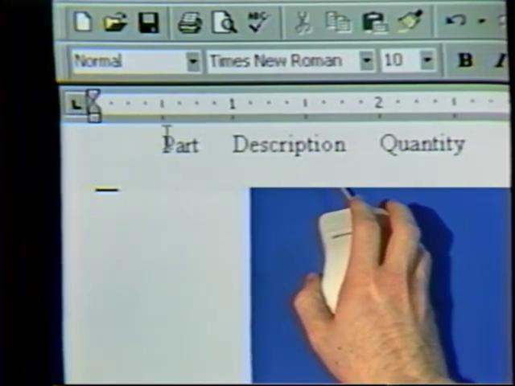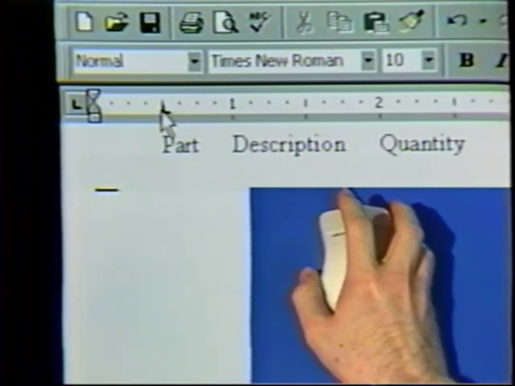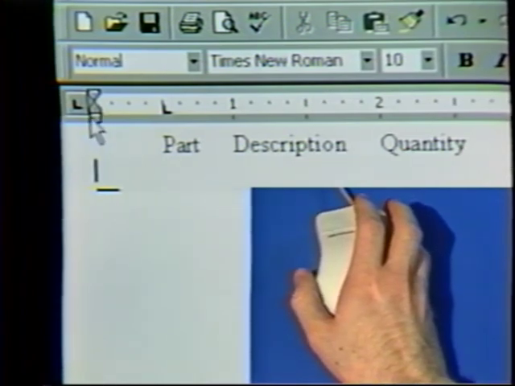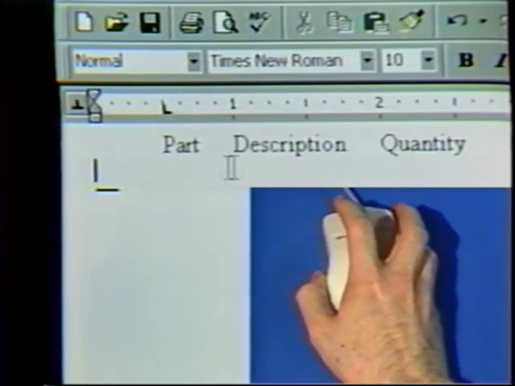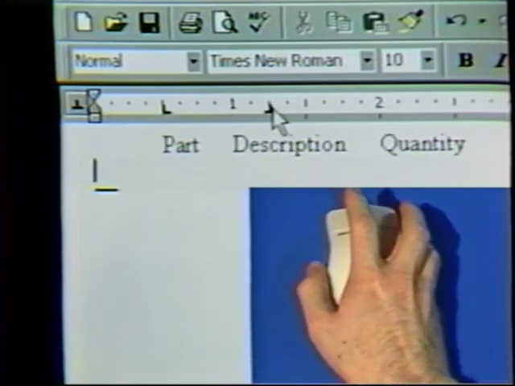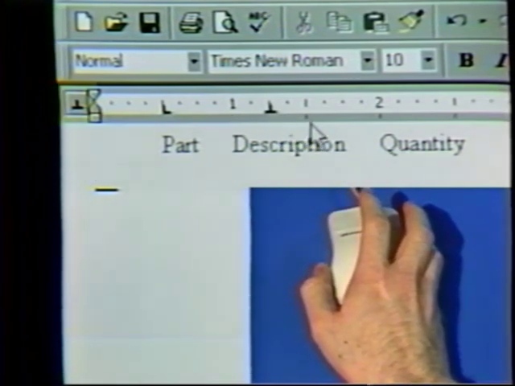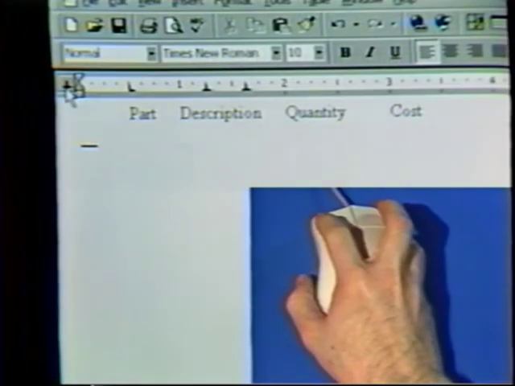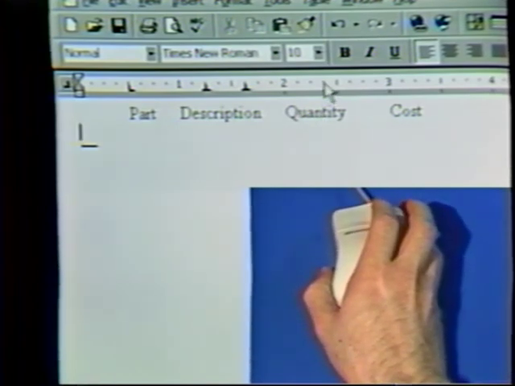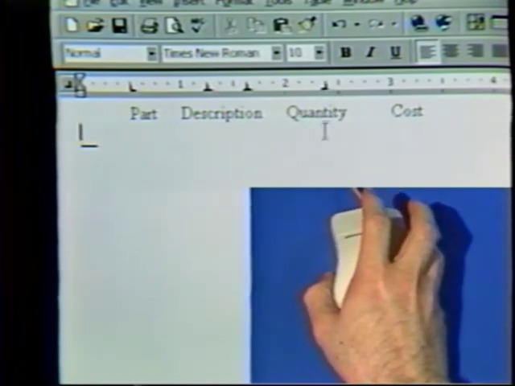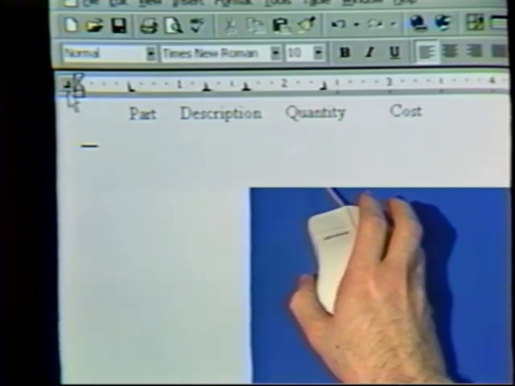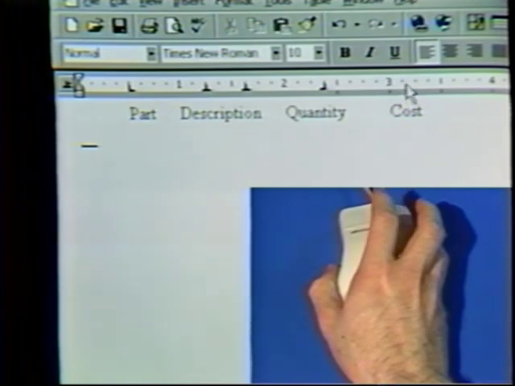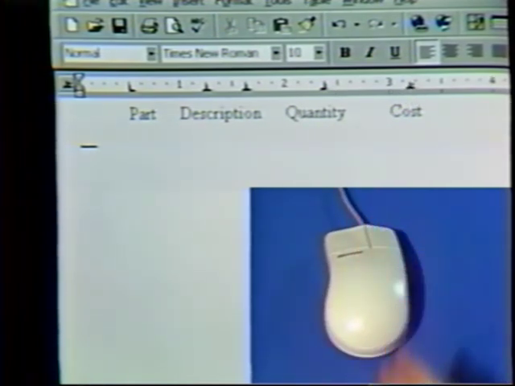Then we'll place the mouse pointer on the ruler and click once. If you want to place a different kind of tab stop, just click here again until the tab stop you want appears, and click on the ruler. Every time you click, you place that kind of tab stop in the ruler. And you don't have to place it on one of the default tab stops. You can place it anywhere you want on the ruler. In our example, we'll use all 4 types of tabs so you can see how they work. Now they've all been placed on the ruler.